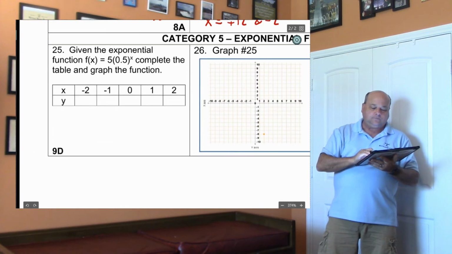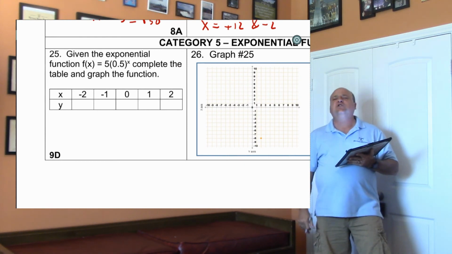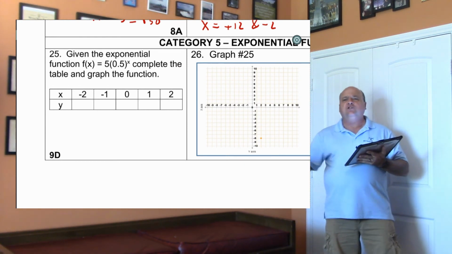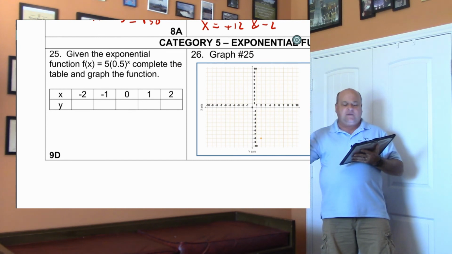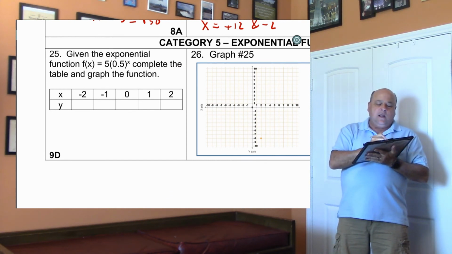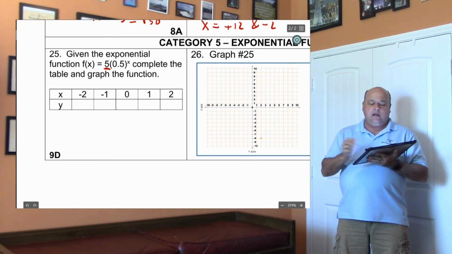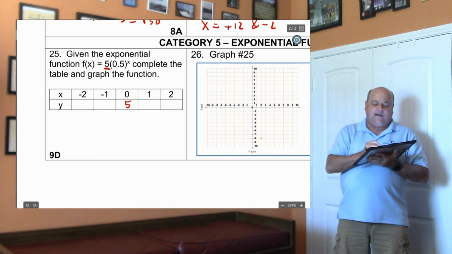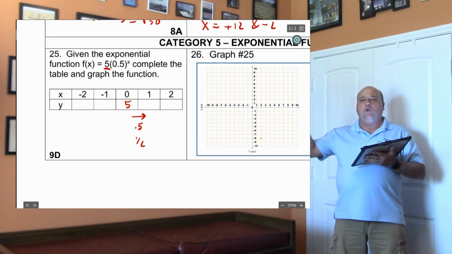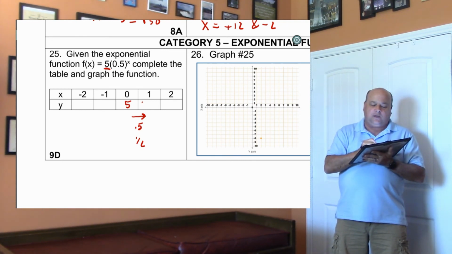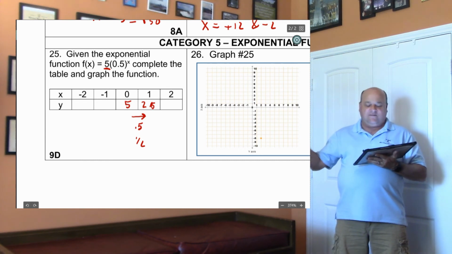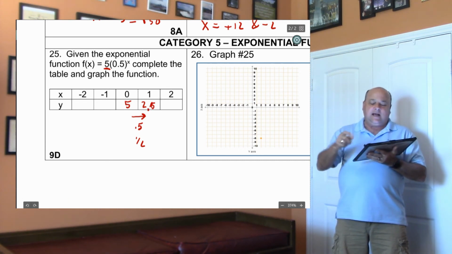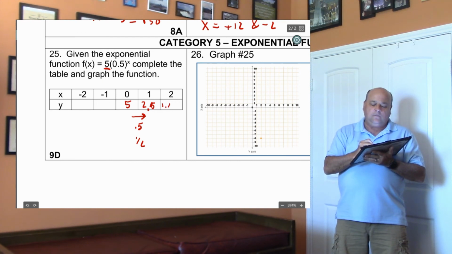Let's keep going. You just took a test on this. The scores were amazing. Exponential functions, a piece of cake. Now then, I'm going to do this in my brain. This right here is the y-intercept, right? So the input of 0 is going to give me 5. Then if I go to the right, I'm going to multiply by 0.5, aren't I? Or multiply by 1/2. So 5 times 0.5 is 2.5. I'm going to put decimals in here because we're going to graph them. And then 2.5 times 1/2 is 1.25. The number would keep getting smaller, wouldn't it?